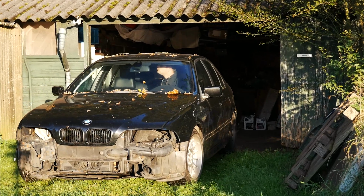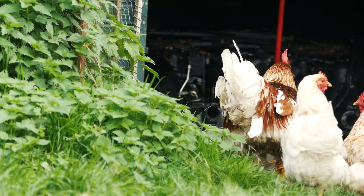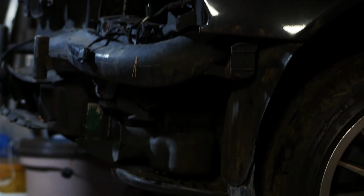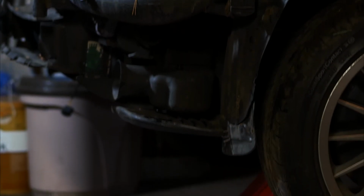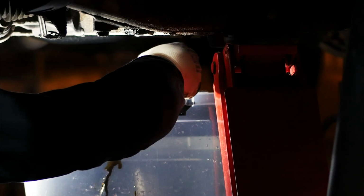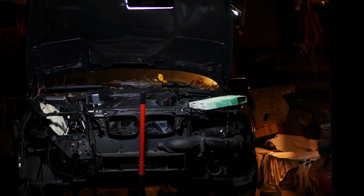But it is worth noticing that we are as close to trained mechanics as these are dinosaurs. So yeah, we are simply guys that have a passion for cars and like to do stuff themselves. It's not that we never took an engine out of a car or whatever, but an actual engine swap is something we never managed to do.